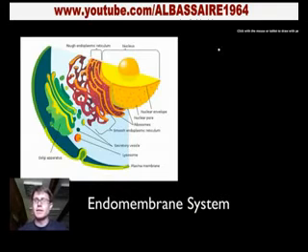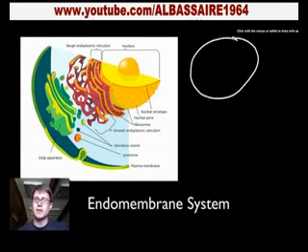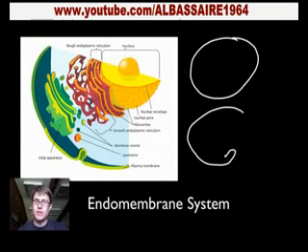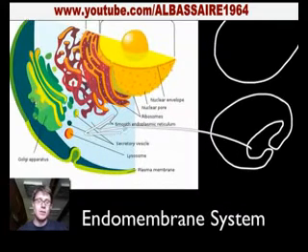And so the first way that cells moved from very simple cells to more complex cells, well, if you think about it, let's say I have one cell. This is really simple, but how can I make that more complex? Well, a really simple way to make that complex is to have it fold in on itself. And if I have it fold in on itself, now I have an increase in surface area, and so I can do other jobs. And so we have a number of things. So you know the Golgi apparatus, endoplasmic reticulum, lysosomes, vesicles, all these things are made, we think, from the infolding of this what's called the endomembrane system, or a membrane on the inside.